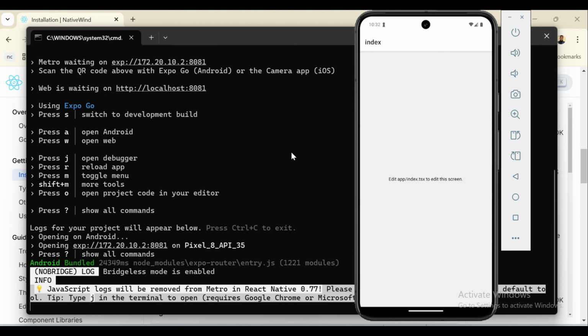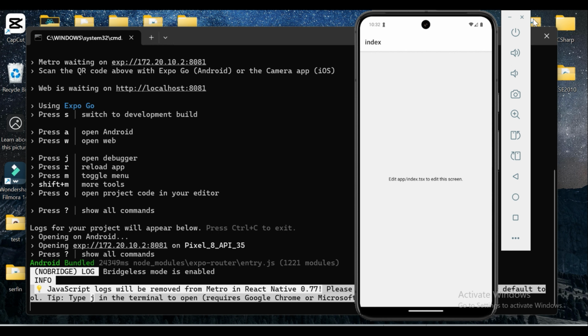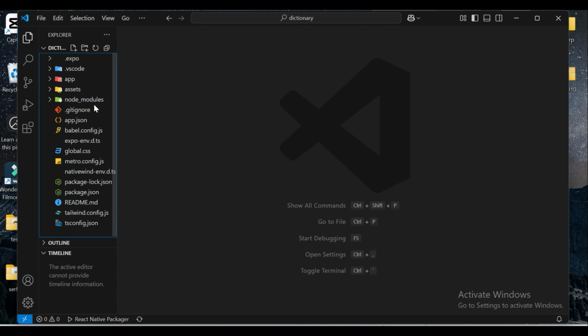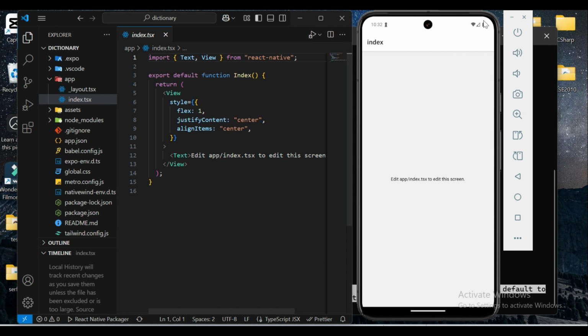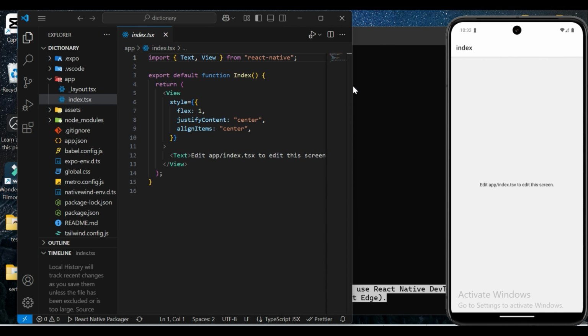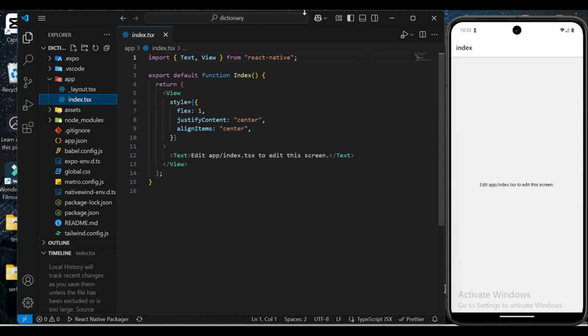Okay, everyone, we have just run our project inside our emulator. You can run it wherever you want. Now let us test our Tailwind to make sure it has been installed successfully. We are coming here, and as you can see, let me do this. My application needs to be here, and that is all.